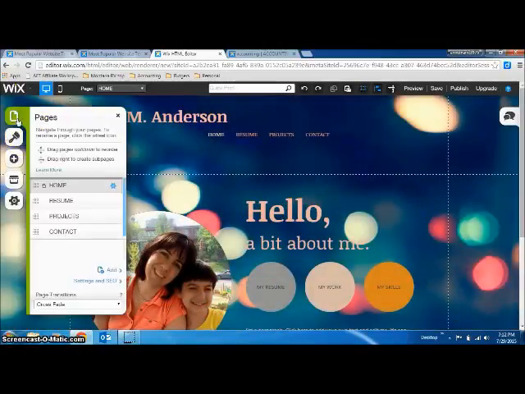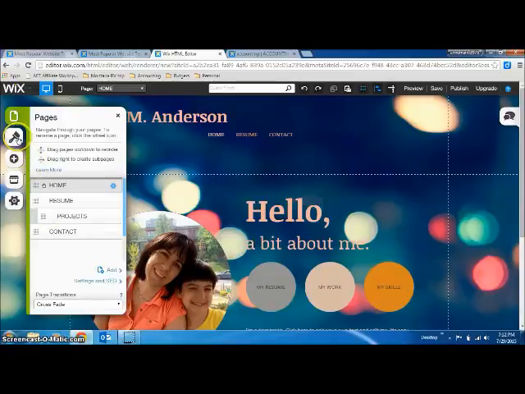Alright, so let's look at these tabs along here. This is the Pages tab. So here's the 4 that I just looked at. If I decided I wanted projects to be underneath resume, not to be its own page, then it would be there. So if I wanted projects to be a subset of resume, that's what I would do. Just slide it over.